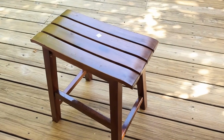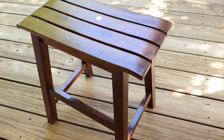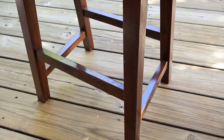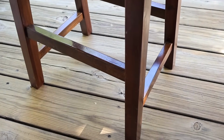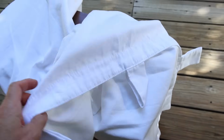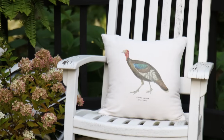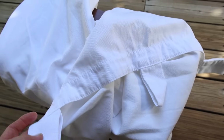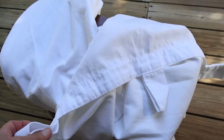So all in all, I had a great day thrifting today, and I just hit 2 thrift stores. So much fun, and such a good feeling to get all of these things for just not a lot of money. I paid $1.59 for this pretty white curtain, and I plan to turn it into pillow covers. We have this turkey pillow cover that is really popular, especially in the fall season, and I thought it would be a good addition to our booth next weekend.